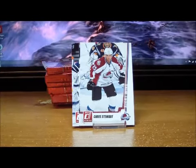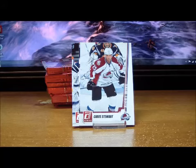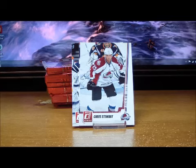And we got a memorabilia card for the Minnesota Wild, Jose Theodore, Boys of Winter game used. Single color, Blue Island Man. Now that is a Capitals jersey, and that is a Wild logo in the top right hand corner, and also on the back of the card. So that goes to the Minnesota Wild. And one, two, three, four more base.